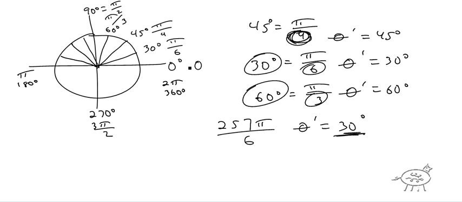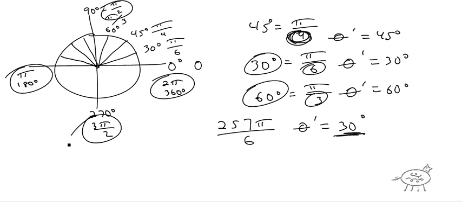So 0 is 0, 90 is pi over 2. Remember, it's halfway around. All the way around, this 360 is what the circumference is. So half a circumference is going to be pi. That's why pi is 180. A quarter of that circumference is half a pi, which is your pi over 2. And there's 3 pi over 2, which is 3/4 of the way around. All right? So let's kind of try a couple problems here.